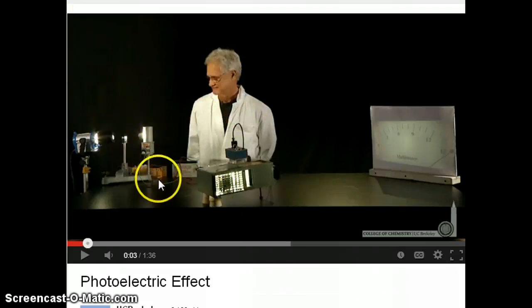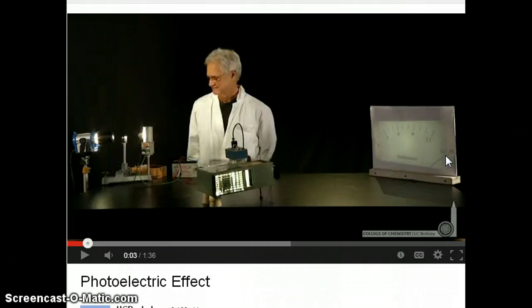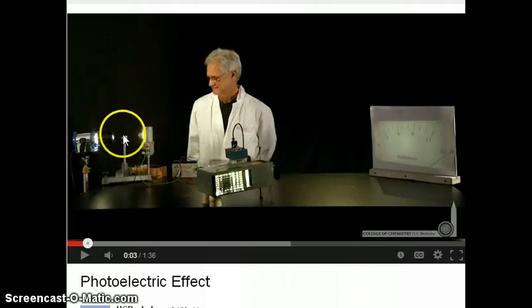So first off, there is a meter which measures the current, and that meter, there's a camera that's facing the meter, so you can see the projection of the meter right here. So you can see that here, this is the zero, it's right here, this is maximum value of that amp meter, the current meter that I was mentioning in the previous slide. And so if, again, if there's a lot of current, that means that a lot of electrons are being ejected, whereas if the current is zero, that means there's no electrons that's being ejected. So what he's going to do is he's going to shine light, right now light is being shined on a metal, and then the current is being measured by this current meter. Now clearly in this particular setting, there's a lot of electrons that's being ejected.